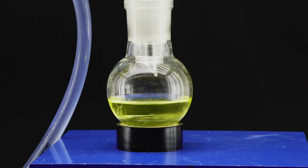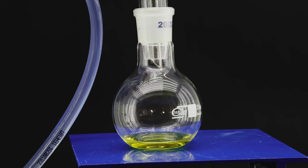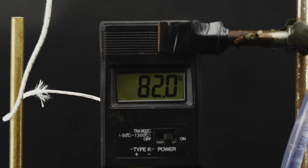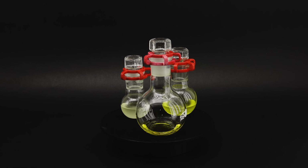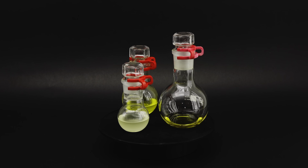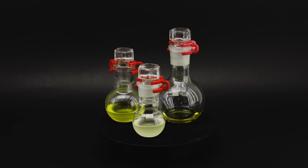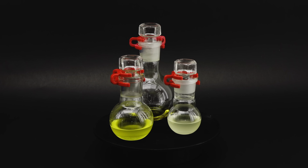For now, however, I figured that I shouldn't care and continued the distillation, changing the flask one more time. When the temperature started spiking, I turned off the heating and took apart the apparatus. This left me with these 3 flasks containing colored fractions of what was meant to be a nice colorless liquid, and since I want my benzene to be high quality, I decided to purify them all.